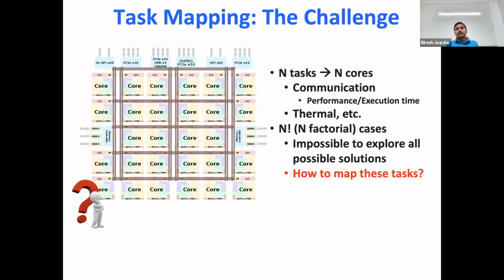So again, to summarize, what is the problem of task mapping? Here we have n tasks and n cores. The question is, how should I map these n tasks to the n cores to get the best performance? The problem is that you can have n factorial different mappings. How do I pick that one best mapping out of n factorial? And if n factorial is very high, let's say I'm designing a 100 core system, in that case, I have 100 factorial choices, and that is simply an impossible task. So here is where machine learning can help us. And Professor Jana will explain how machine learning can solve this problem and similar other problems.